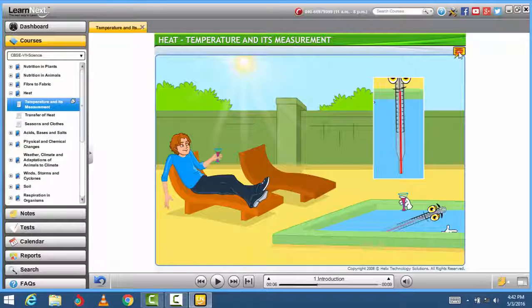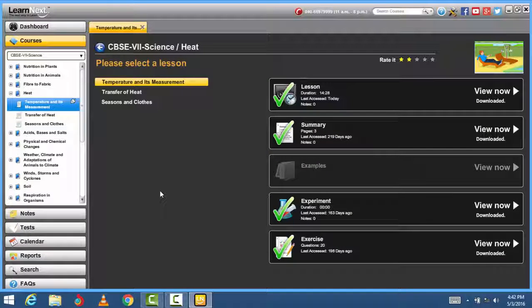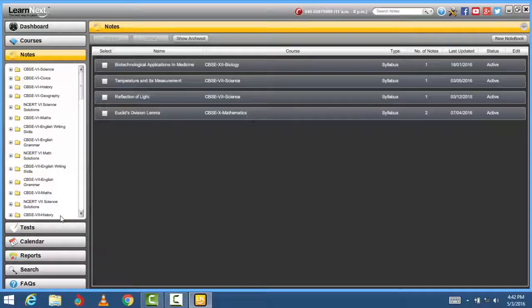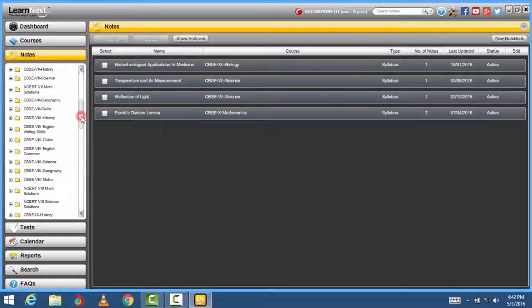By double clicking, you can access the note. If you want to add or delete anything further, you may do that. Notes will be saved with each and every lesson for a later date. If you want to see the notes, you need not go to the lesson, simply click here, notes. All the notes will be saved here. Then you may choose the subject. For example, if you want to see the notes of 7th standard science, just choose 7th standard science.